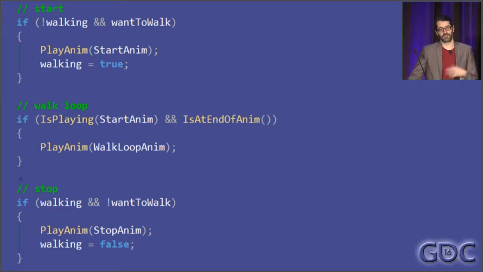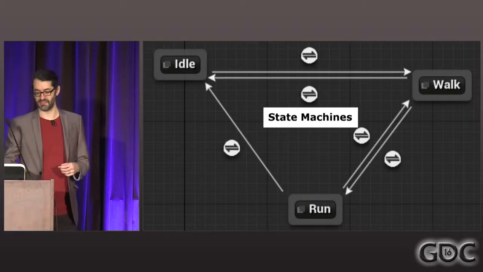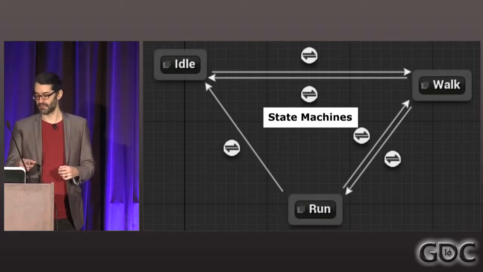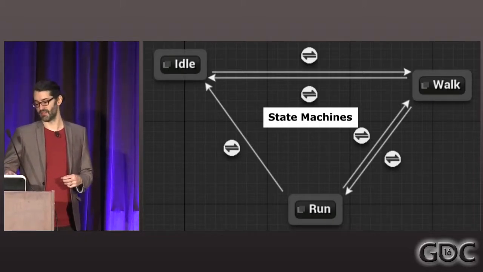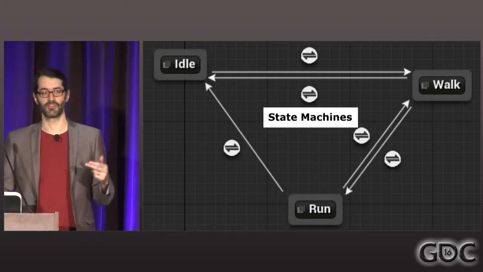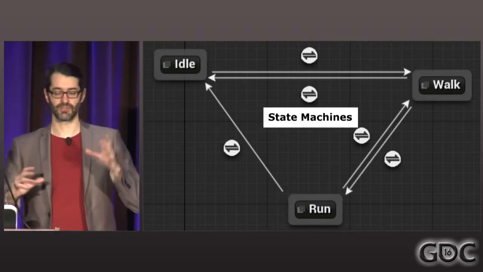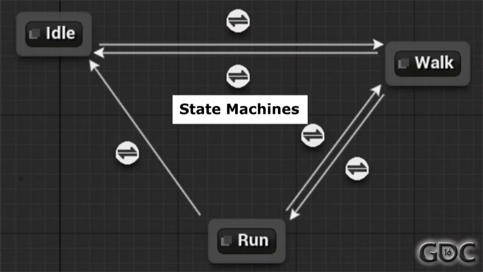But obviously that's not what we do anymore. We want to have a visual representation of that, so we have a visual state machine. The states are the loops that you're going to play. In the transitions, the arrows, it could be a blend, where for a little while you blend the two animations together. Or you could have a transition animation or a transition state in the middle. You can decide how you're going to structure that.